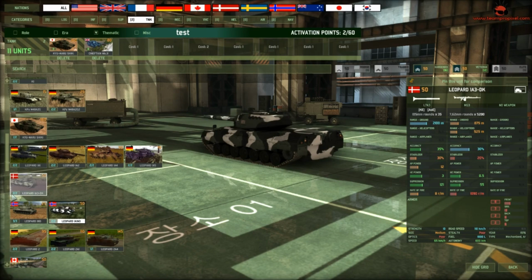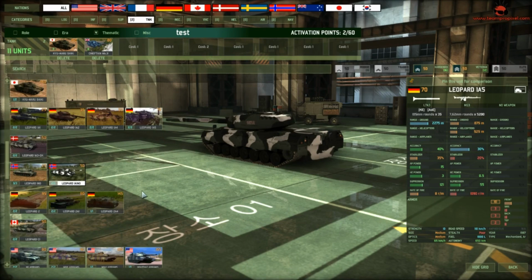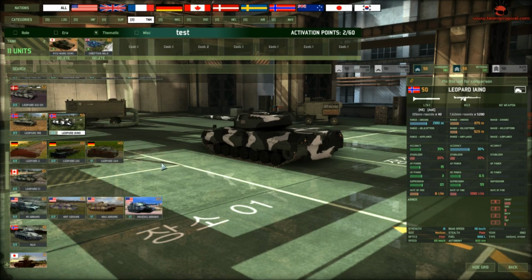Except for the fact that the AP power is higher on this one, which is 15. The Chieftain is 16. Chieftain is 65 points, so that's 50 points less. You know what? Chieftain still wins it for me.